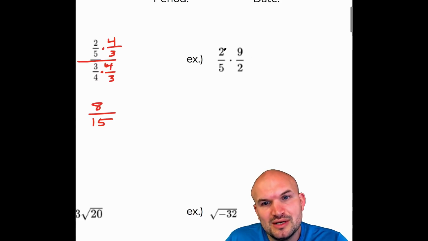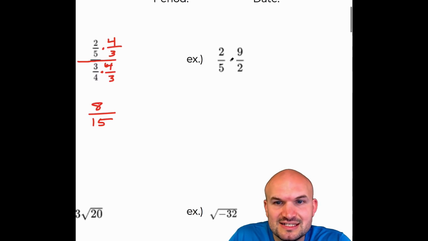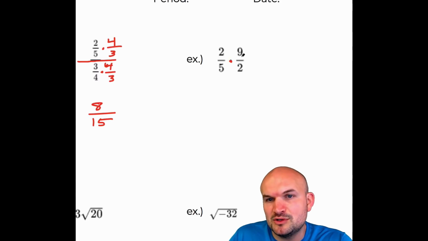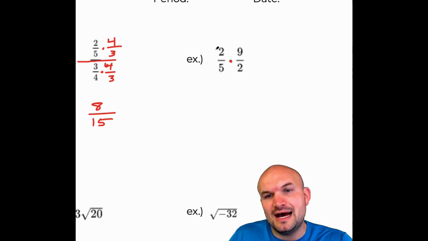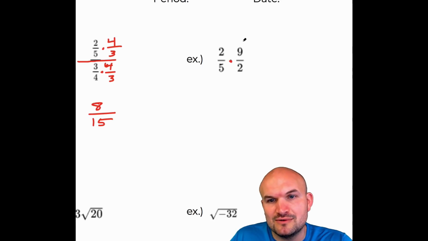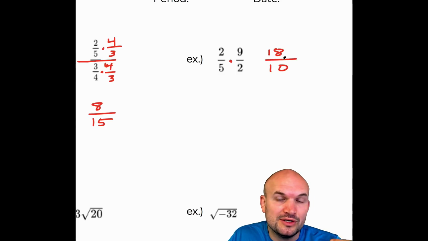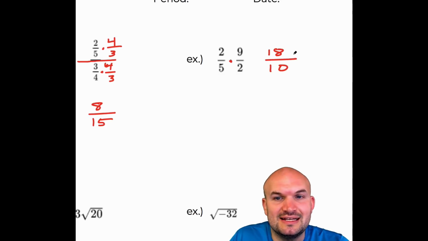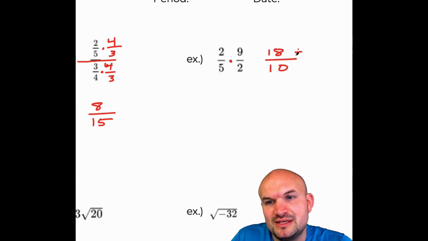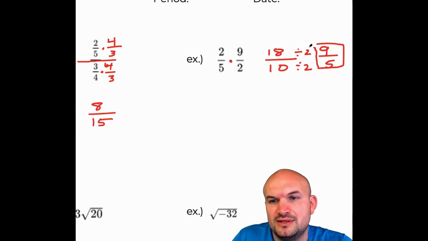Just remember, we always want to look into ways to simplify. And since my fractions here are separated by multiplication, I can divide this 2 over 2 out. So again, let's multiply this out. So you could do 18 over 10. Right? But remember, when you are looking at something like that, you got to find common factors. And you can see that 18 and 10 both can be divided by 2 because they have a common factor. So if I divide out a 2, I'm going to be left with 9/5. I'll kind of put that in a box.